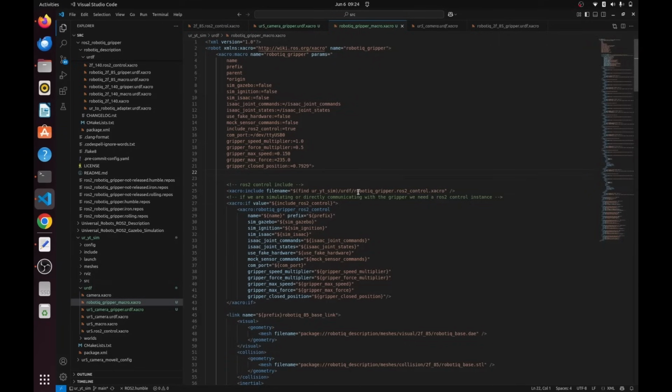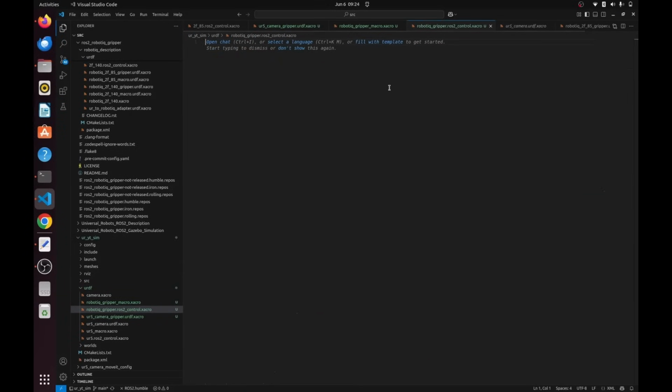So we need to create this file that will contain our ROS2 controller. So now let's add another file, and let's call it robotiq_gripper.ros2_control.xacro.